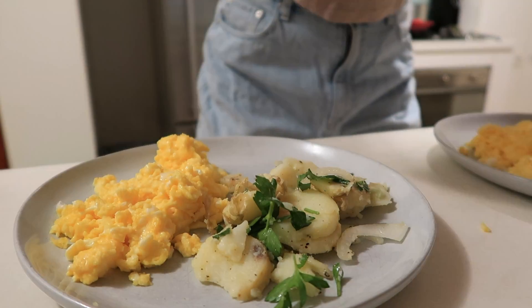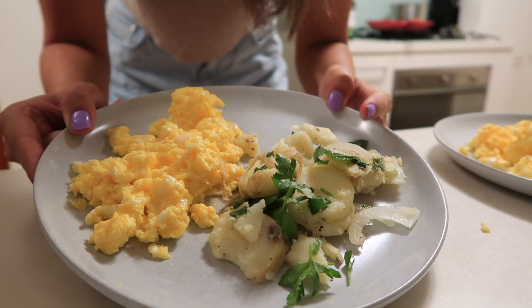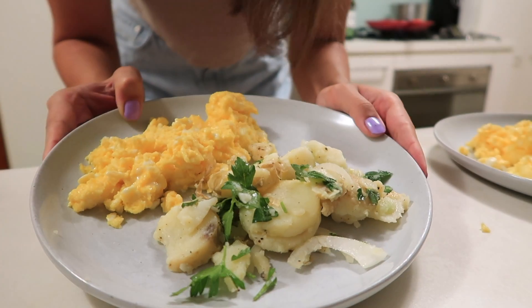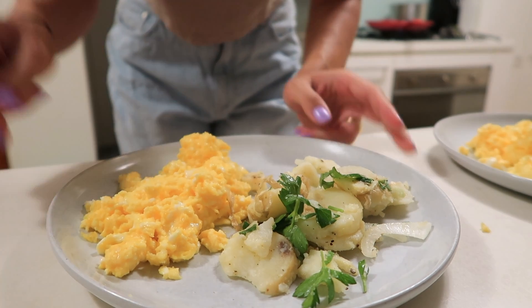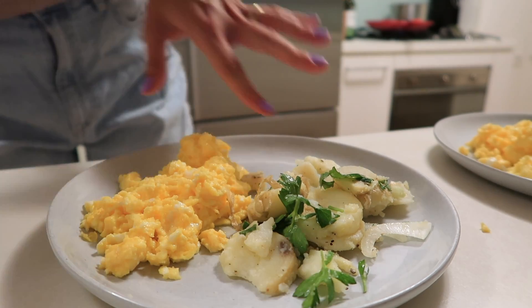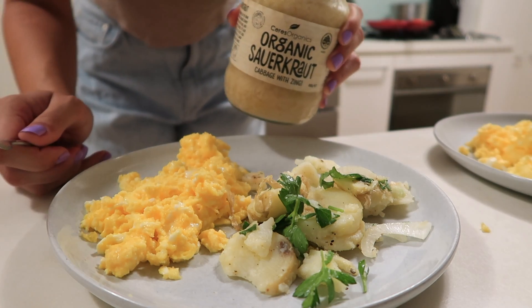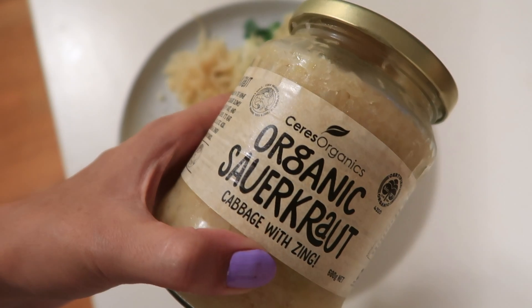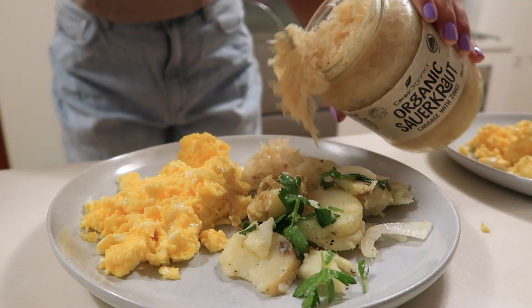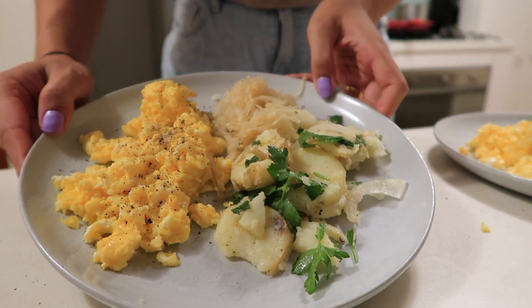Just a little hot tip to get some prebiotics into your morning, and some carbs if you like to have carbs with your breakfast. If you guys want the specific recipe for this potato salad thing — it's very simple but super tasty — let me know and I can do a separate little video on that. The next thing I'm going to pop on is some sauerkraut. Sauerkraut is a really good source of live probiotics; I try to have some with breakfast every morning. And we're all done.